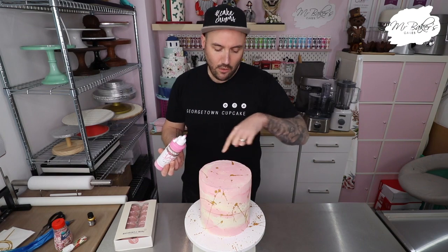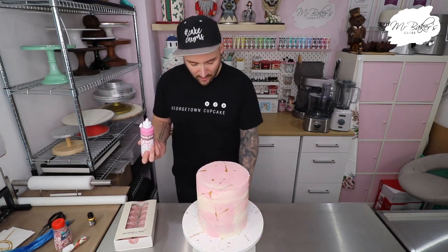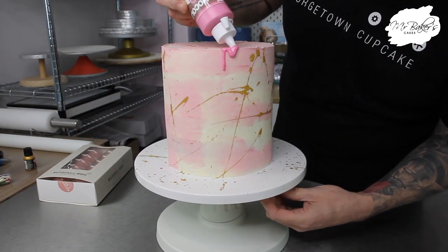And then essentially what you do is you go around the top edge of the cake and allow it to drip down. It's really important that the cake is nice and cold so that the chocolate starts to almost firm up straight away. You only really get one shot at this, so I'm thinking I'm only going to do a partial drip, but I may well change my mind depending on how it looks, because if it looks terrible, I'll put that at the back. Here we go. I'm going to try and do it so you can see what I'm doing, which could end horribly.